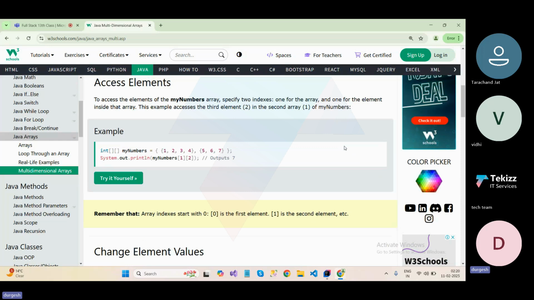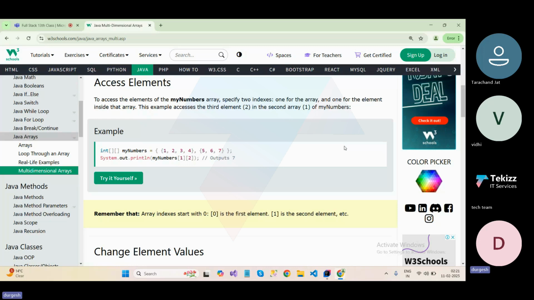Random access means elements can be accessed directly using an index, and arrays are memory efficient as all elements are stored in contiguous memory locations.